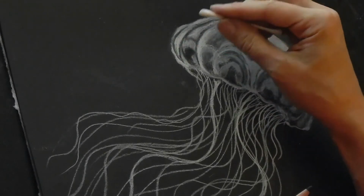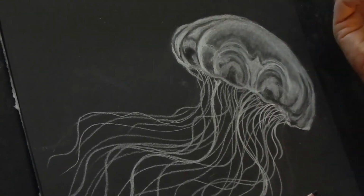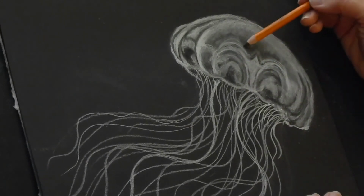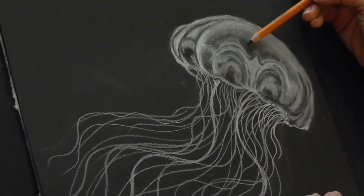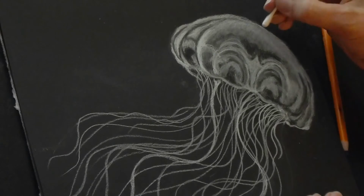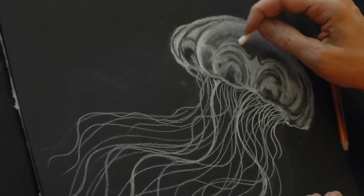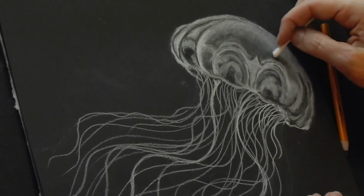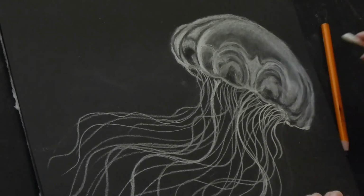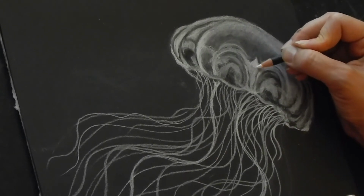And you can even just dot it across. Kind of softens it a bit. And then just remember that once you use black on there, just use it for when you're blending in your black stuff. So now I'm going to come back up in here, because you want to keep things looking translucent, you don't really want a heavy line, so it's going to be a lot of blending. I'm just getting it where you want it. So I'm going to come in here and press down just a little bit more.